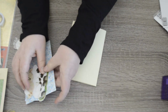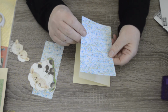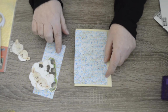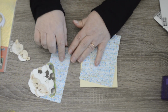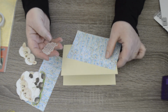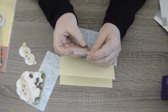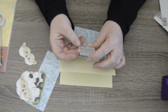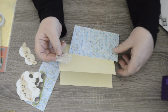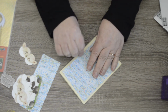As with the bunny card, I cut my mat at 5.5 by 3 3/4, and then I reserved the other piece for the inside. On this one, I don't know whether it's going to be birthday, spring, or anything, but on the front we're going to put a stamp that says, "Together is a wonderful place to be." We'll leave the inside blank until I decide, but we can go ahead and put the card together.